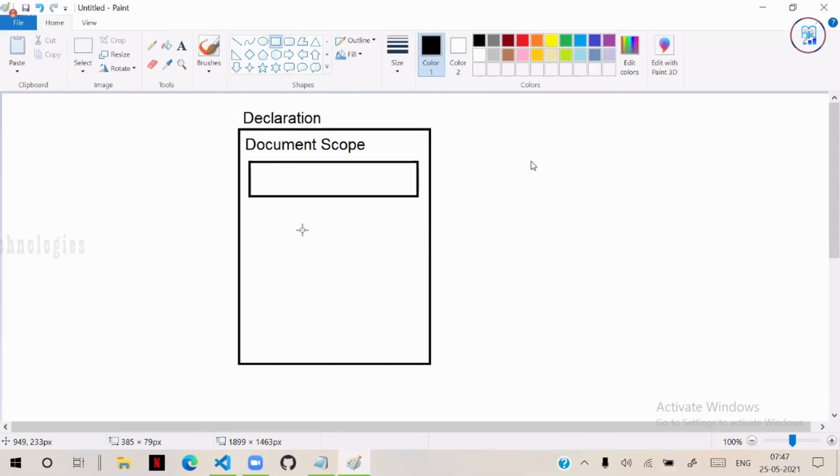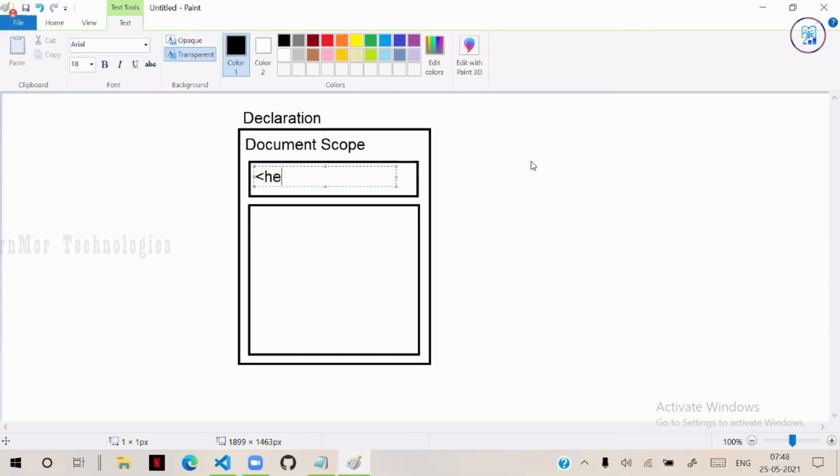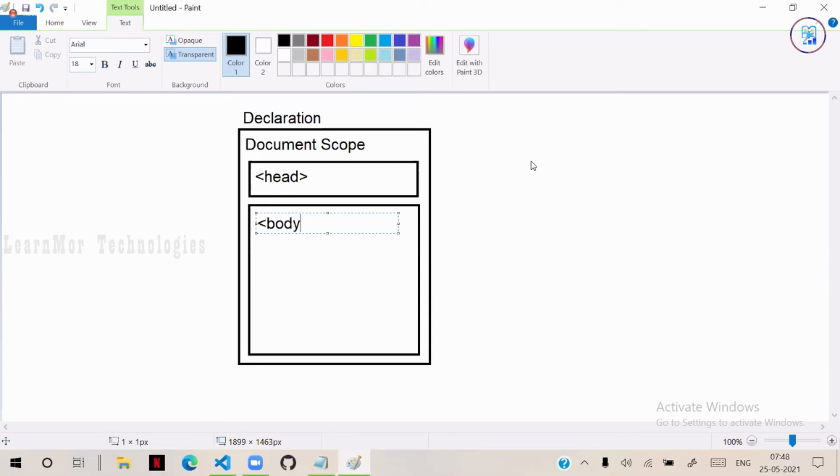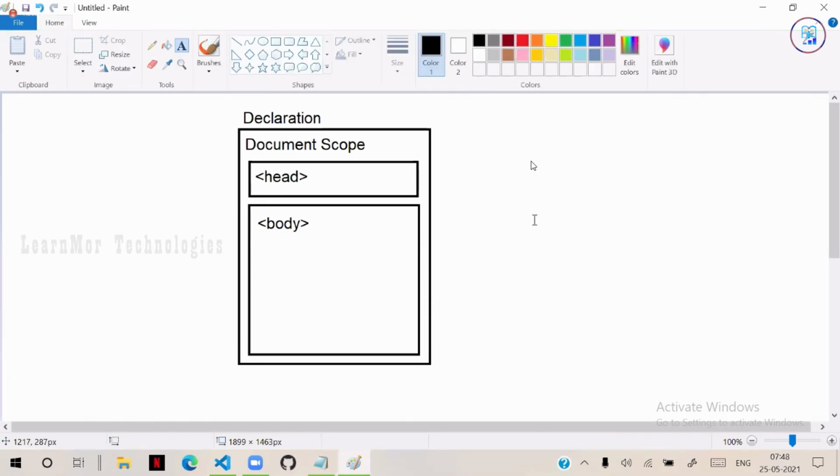The document is divided into two major sections. We have a head section and we have a body section. The document is divided into two sections, right?